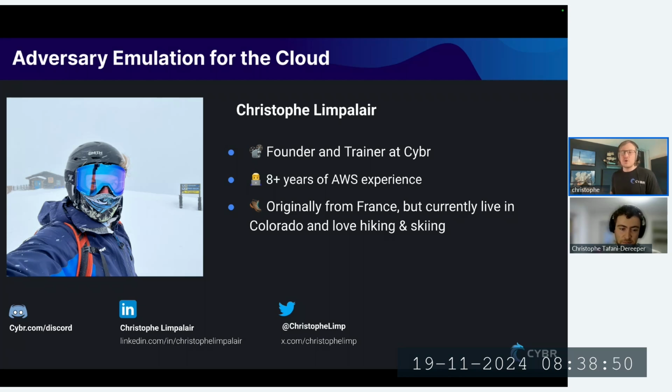and skiing. So if you ever swing by, which, by the way, there's a conference called Forward CloudSec that will be in Denver next year. And so if you end up attending that, I will definitely be there, and I'd love to connect and hang out. So just wanted to mention that there.